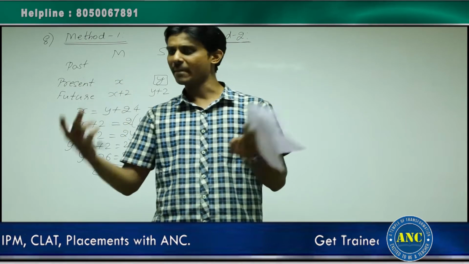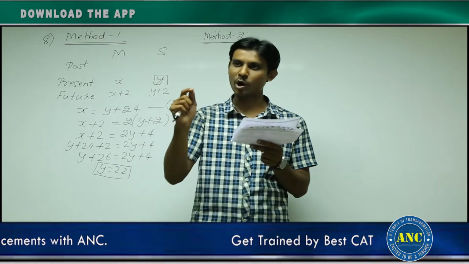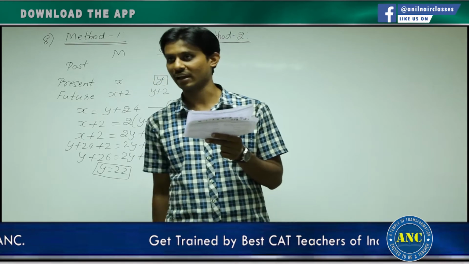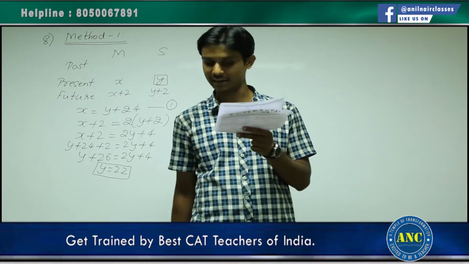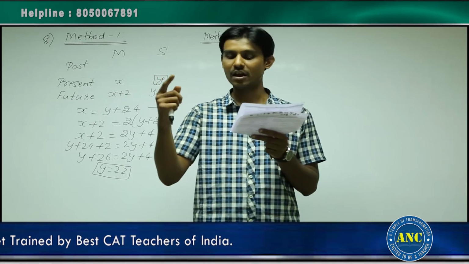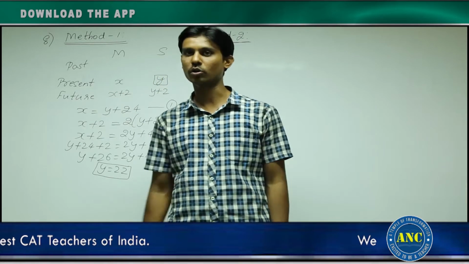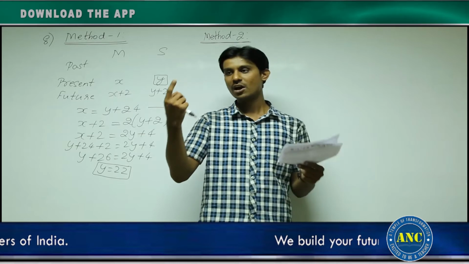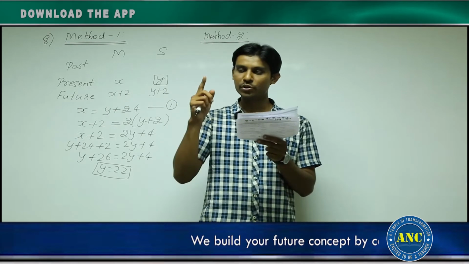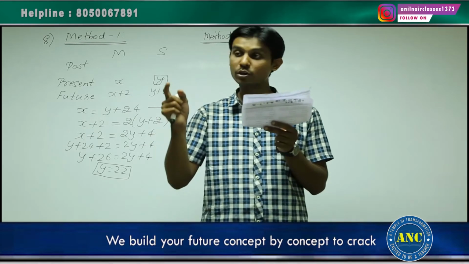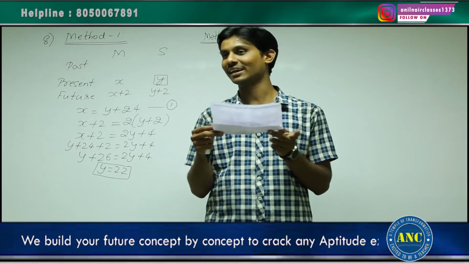How many seconds? Maximum 2 seconds. With the first option, you will hardly take 2 or 3 seconds. Second option, 2 or 3 seconds. Third option, 2 or 3 seconds. You need not check the fourth option because out of 4 options, if 3 are incorrect, the fourth will definitely be correct. In fact, you can solve this question in maximum 10 seconds by answer option.